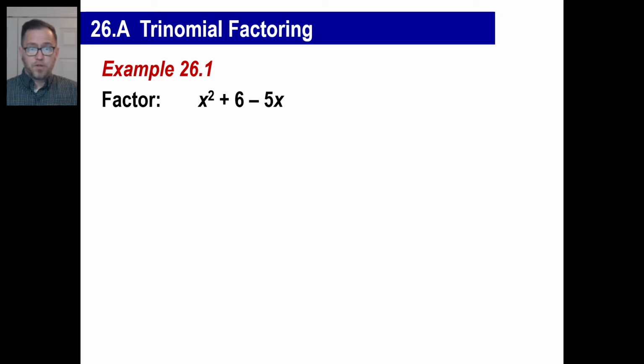All right, first thing we need to do is put this in order. Let's go ahead and put it in descending exponent order. X squared minus 5x plus 6. So right away, don't even think about it. Just make this into two binomials, x and x. Now you got to think. You need two numbers that multiply to give you +6, and those same two numbers add to give you -5. Well, that's going to have to be two negative numbers if they multiply to give you positive and add to give you a negative. And of course, the answer is going to be -3 and -2.